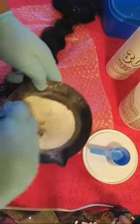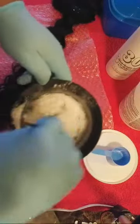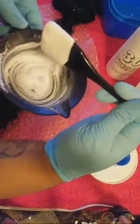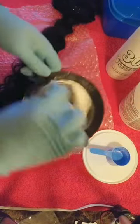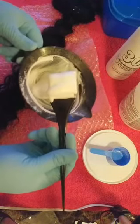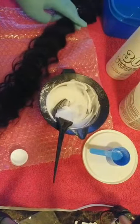And just mix it up. You do not want it thick. You won't need it this thick until you do your closure. That's just how strong this stuff is, guys. So I kind of want it creamy, like a runny sensation, but not too much. That's good enough, just like that. So make sure you mix it in real well, so you have a smooth, nice cream perm look sensation, and then you're gonna begin to bleach.